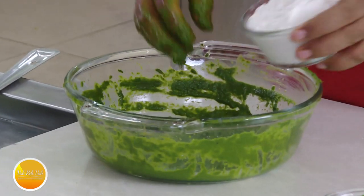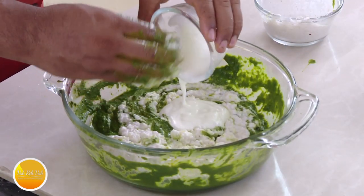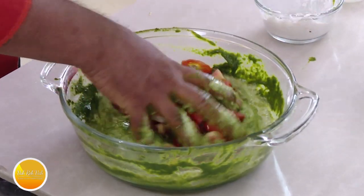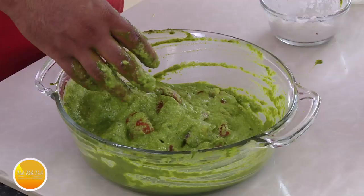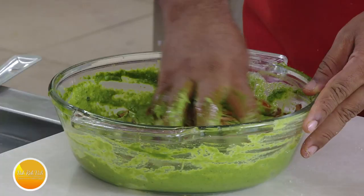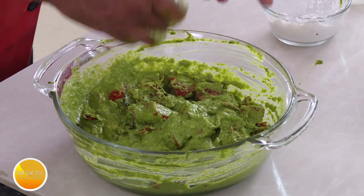In this, we're going to add coconut paste. We're going to add yogurt, the curd. You may add a little more salt. In this, add tomatoes. And this is what will go in the layers. We're going to assemble our biryani after the rice is cooked. So in this, if you want, you can also add some brown onion, coconut and this curd, and all this masala will be super tasty. We'll boil the rice and then we will assemble the biryani.